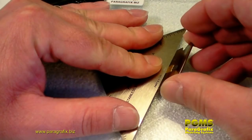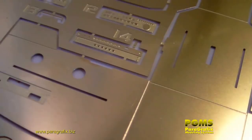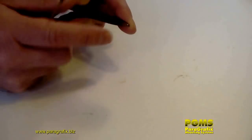Folding photo etch is one of those advanced techniques that can seem really intimidating before you try it. Luckily, like most other modeling techniques, the anticipation is far worse than the actual doing. Typically, parts are laid out so that you fold toward the fold line. Occasionally they'll fold the other way, but the instructions will let you know that. I won't be going over cutting the parts from the fret and filing off the attachment tabs — if you're unfamiliar with working with photo etch parts, check out Volume 1, The Basics.